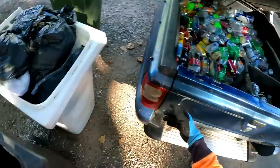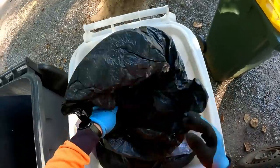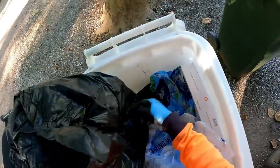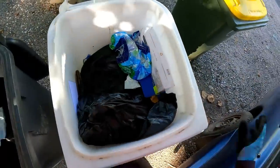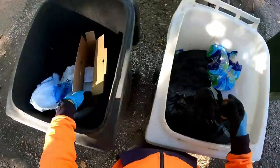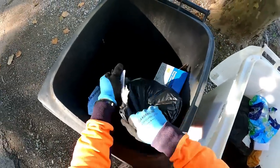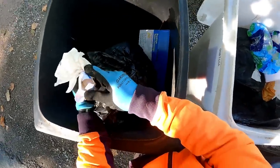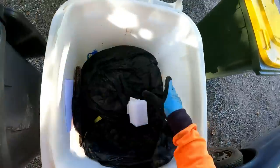Right. Seen the bottom? Nothing there. That's just paper. Paper, paper, paper. Nothing in that one. Oh, there's one. What are they buying? Ink cartridges. Nothing in that. Or is there? Nope. Oh, hang on. What do we got? Nope. Ooh. What do we got here? Oh, yep. Okay, that can go there.